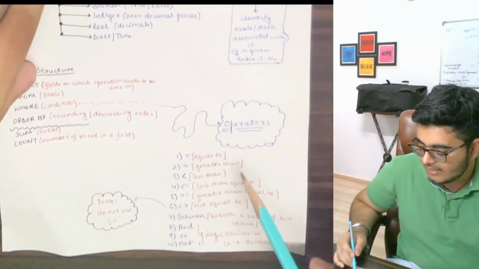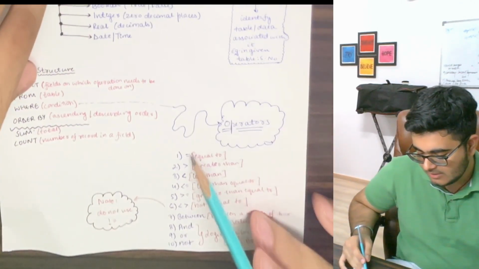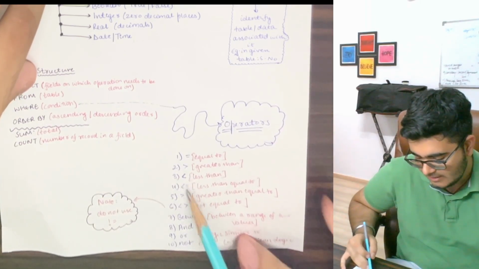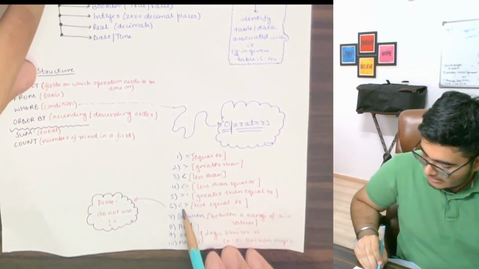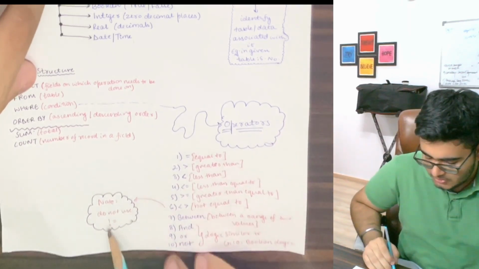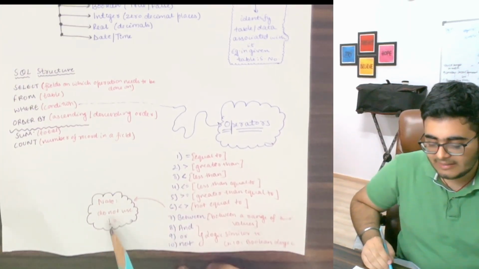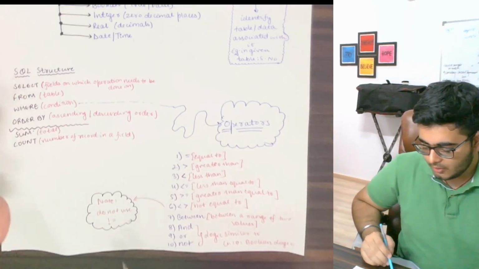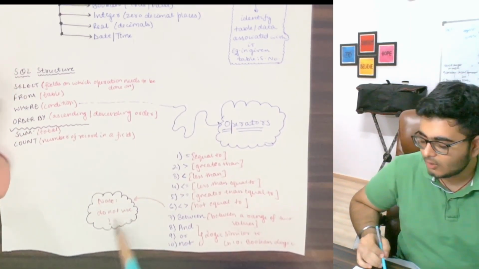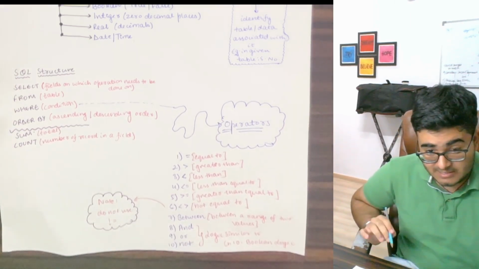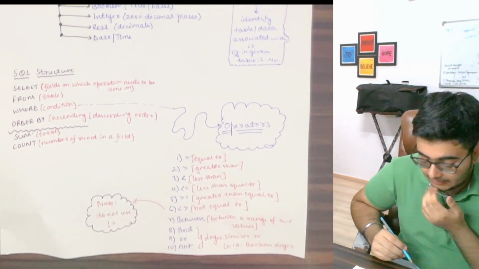And these are some operators that we can use: equal to, greater than, less than, less than or equal to, greater than or equal to, not equal to. In pseudocode in Python, we learned that not equal to is written as exclamation mark equal to. But in databases, please keep in mind it is done in this way, right?